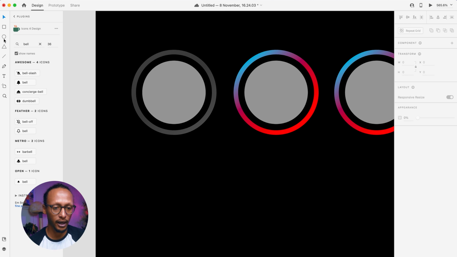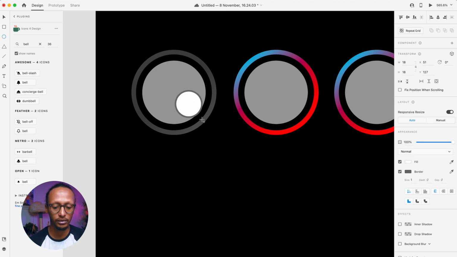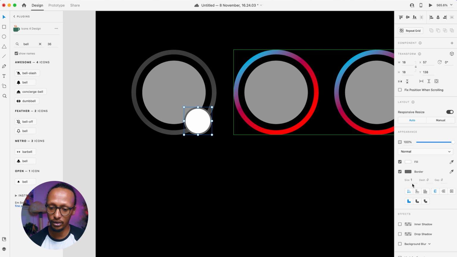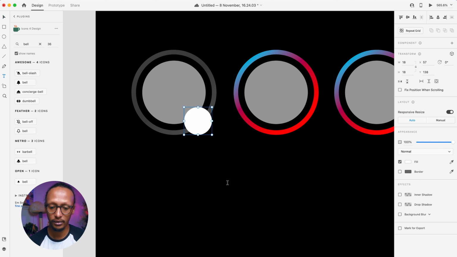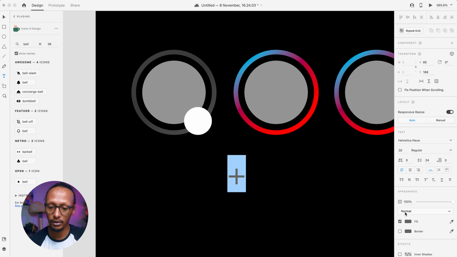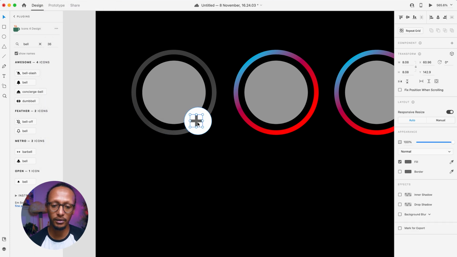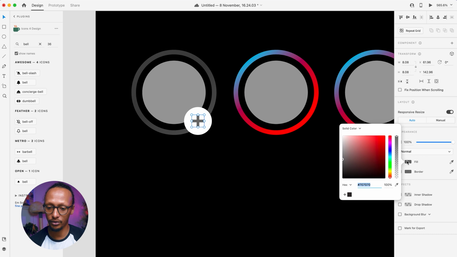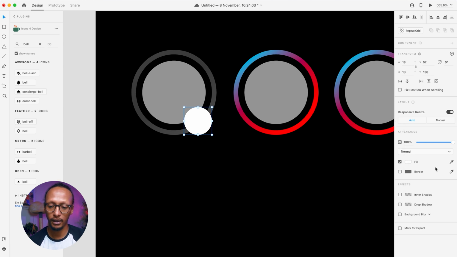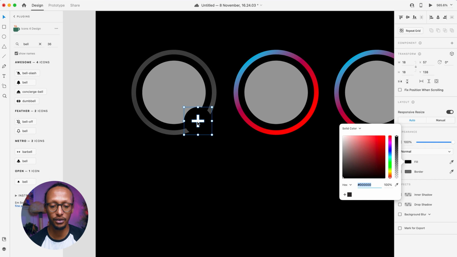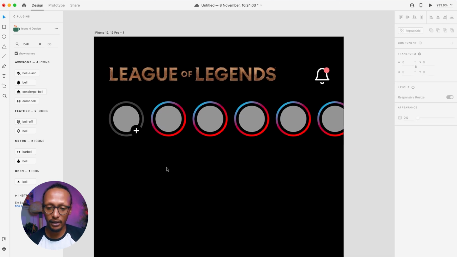And then what else? Oh, I want to add a plus icon so that they can add the stories we are talking about here. Type the word plus, and we need that to be a little bit bolder. There we go. I want to convert that, so I go to Object, Path, Convert to Path, size it down, and then make that white, and this will turn into black essentially. Perfect. What else do we need to do?